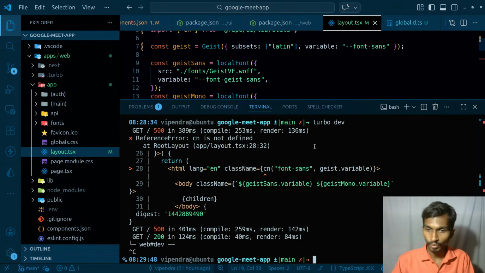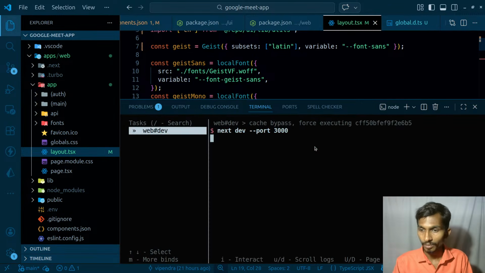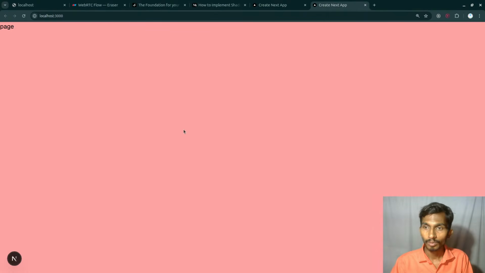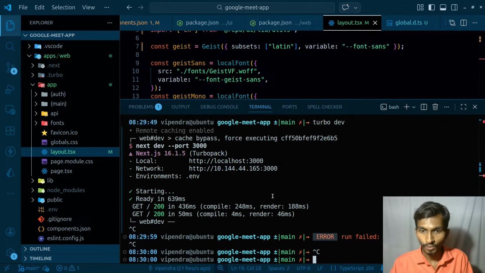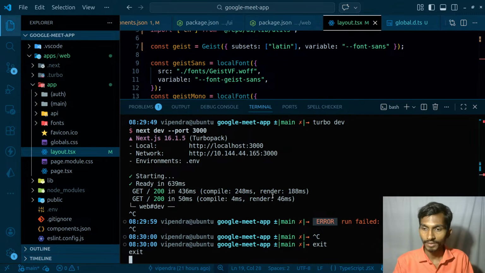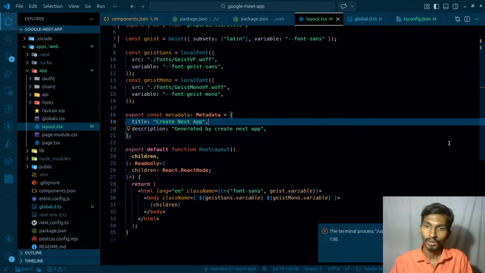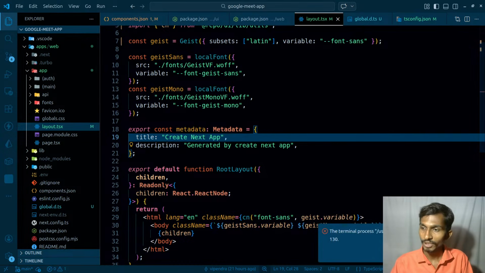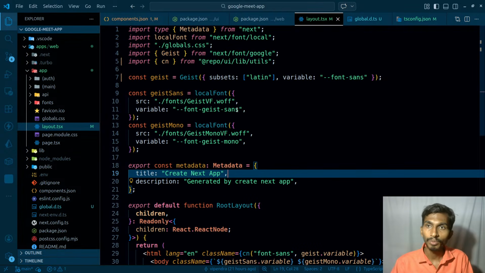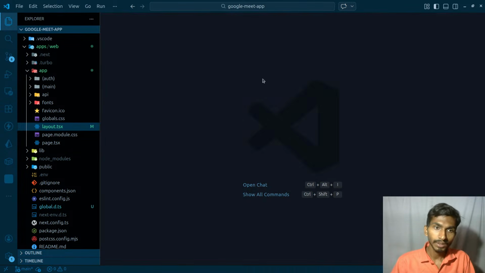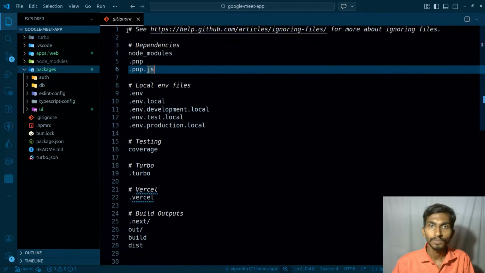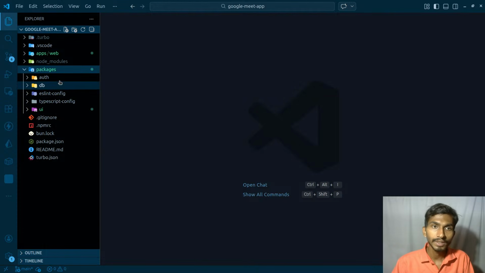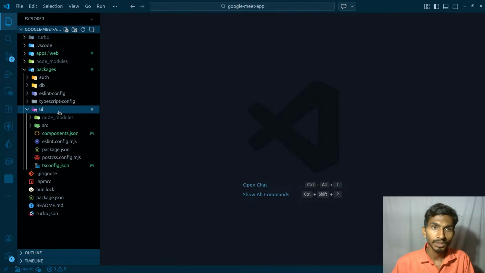If I try to restart it one more time, let's see what happens now. Coming back to this, and this is working, great job, but only Tailwind is working right now. I'm not quite sure about shadcn. So what I have to do now, once this is done, exit. The next thing is actually implementing shadcn, and once shadcn is implemented, then things are going to be quite fine. But again, that's going to be altogether a new challenge. Great, I have quite implemented it, but whether it's going to work or not is yet to be seen.